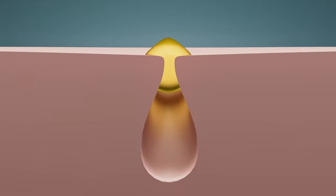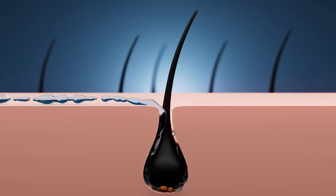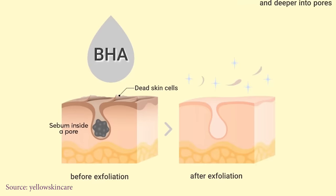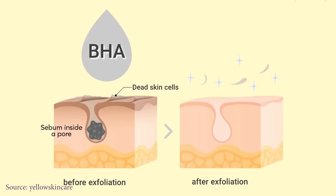And guess what? A similar active ingredient is oil-soluble, so it can get into the pore. It's antibacterial, meaning it can kill acne if you have it, and it helps to actually remove and dissolve the sebaceous filaments or those oil clogs inside of the skin. BHAs are one of the best things you can do if you have sebaceous filaments and if you have these clogs. And the good news is that because of the way these work, they actually help to go into the pore, break down the sebaceous filament, get rid of them, and then keep them gone over time.